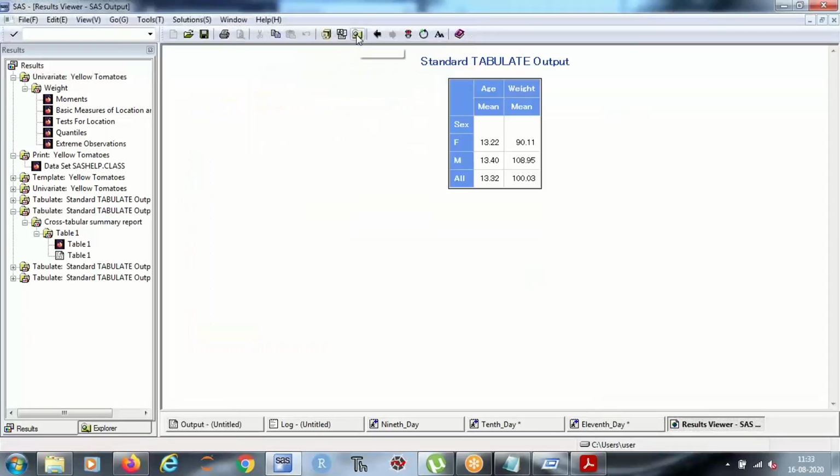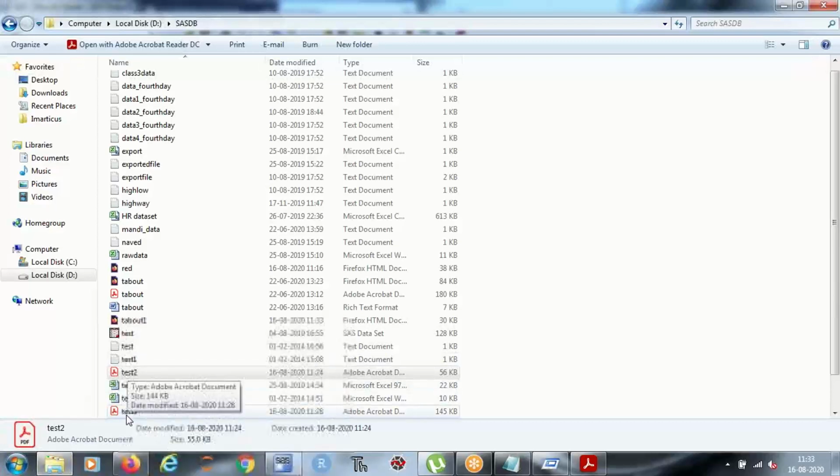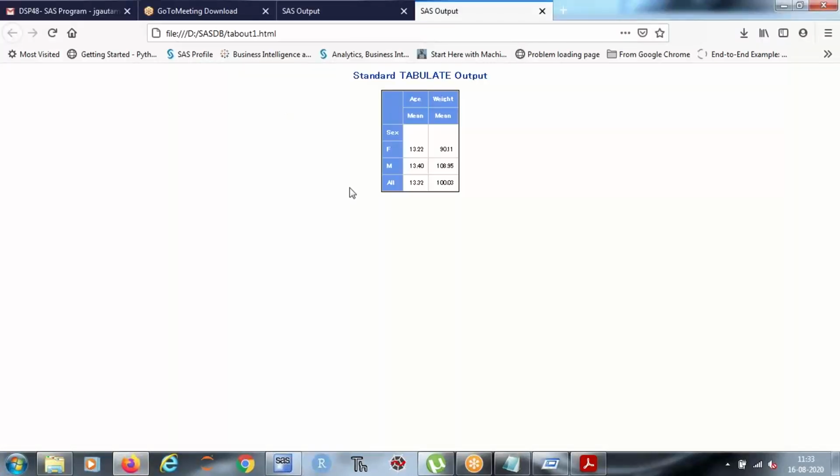So this is HTML. Do you see in the new format, this has changed, right? And it should have tabout1.